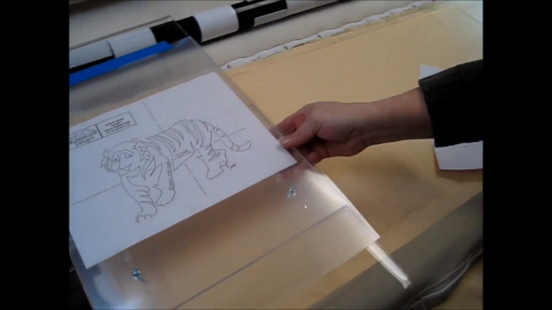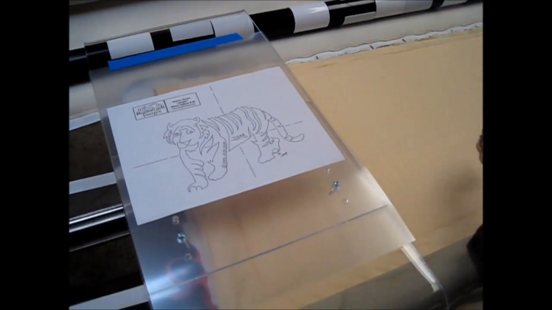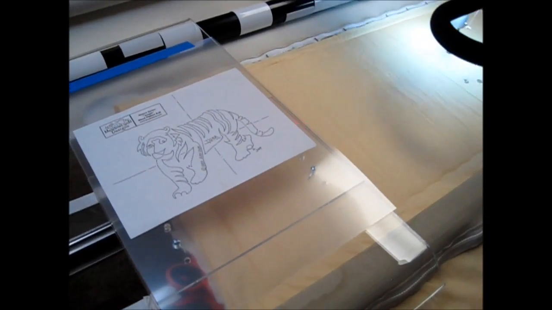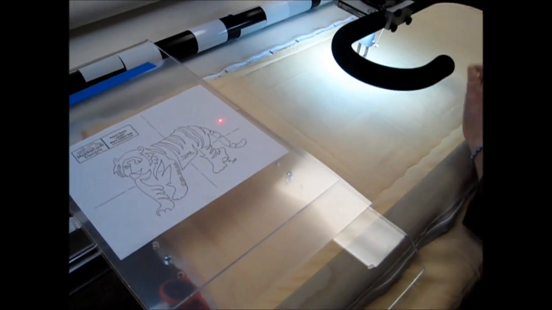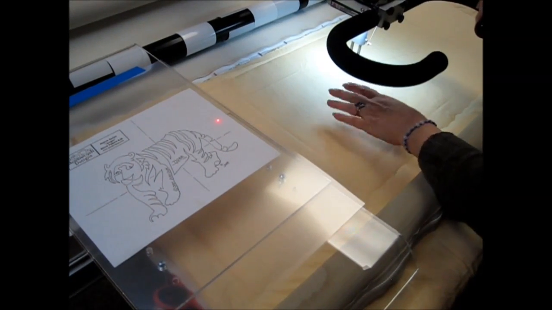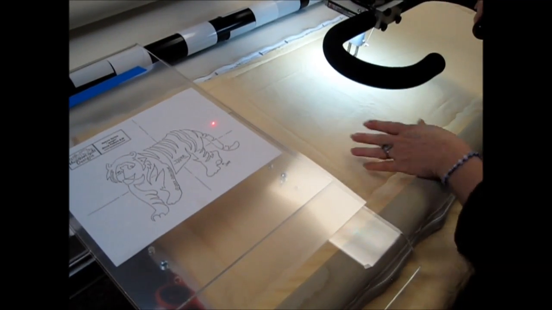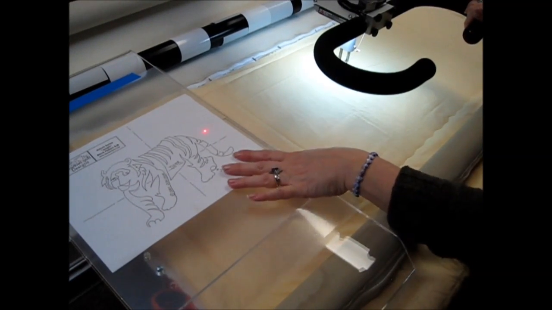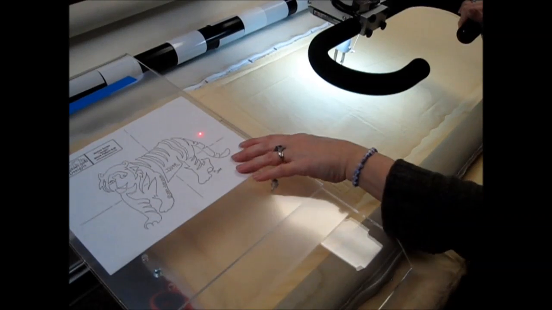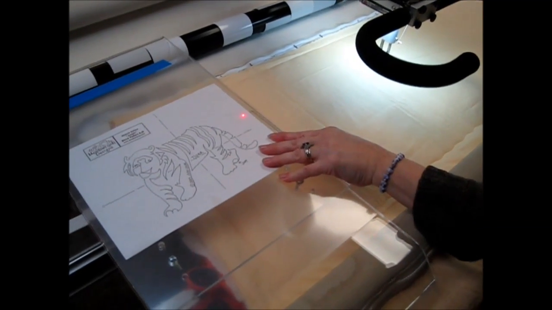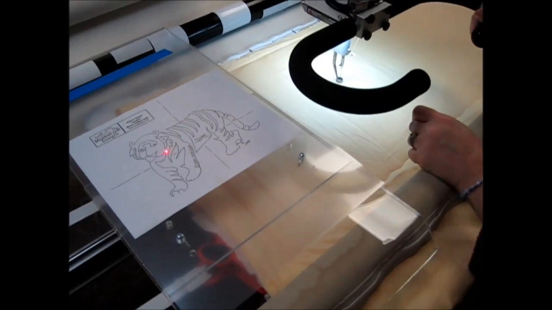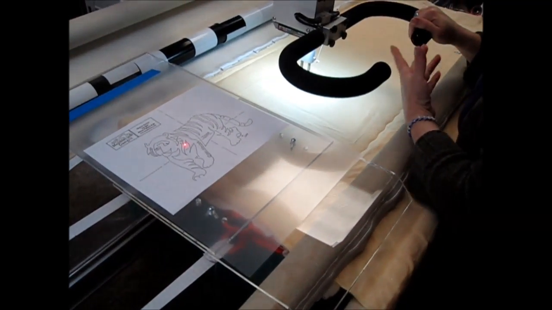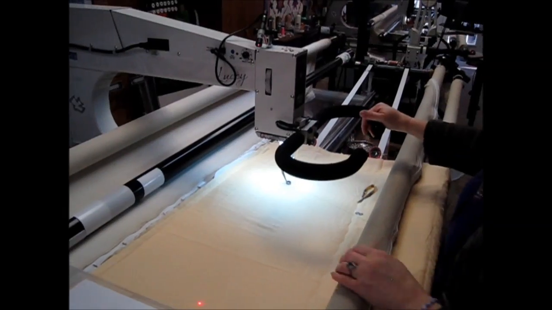What's really nice about this system is that if you have a really busy fabric and you can't see anything on it, to use the laser light, it doesn't matter that you can't mark the quilt. You can use it over here. Plus something like this is pretty intricate and it's made to use with the laser light. But I don't like using the laser light on the back. I just don't like using the back of the machine.